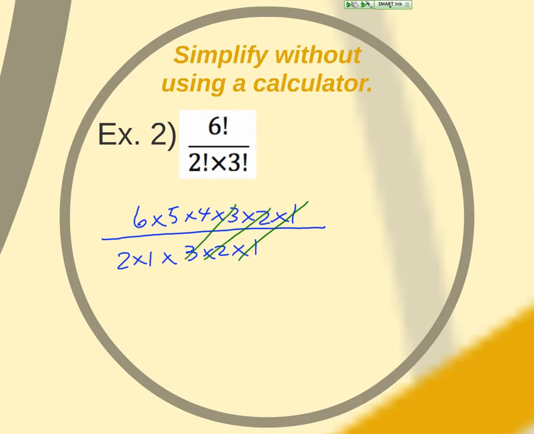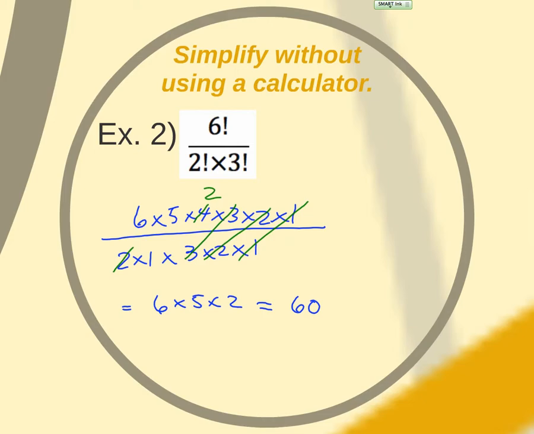So you could keep going. You could do a little bit of reducing too. Like I could say, well, the 2 and the 4 will go down to a 2. So you could do some more reducing if that's your style. And then I'm going to end up with 6 times 5 times 2, which is 60. Whether you do that or you just leave it without that extra bit of reducing, you should still end up with 60. Are we okay so far?